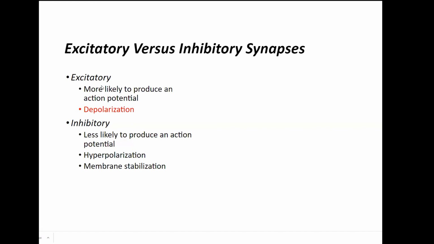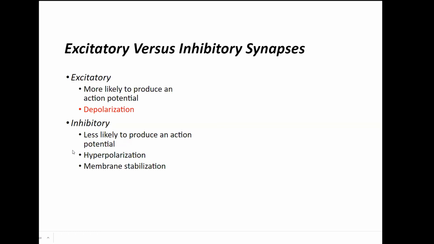Okay, so an excitatory synapse, if we're releasing a neurotransmitter that's more likely to cause depolarization, this means basically that we're making it more likely to fire off an action potential in our postsynaptic neuron. We cause depolarization, excitatory, we're getting nearer to that threshold. So that's just what excitatory is. Inhibitory, we're inhibiting action potentials. We're making it less likely to fire off an action potential.